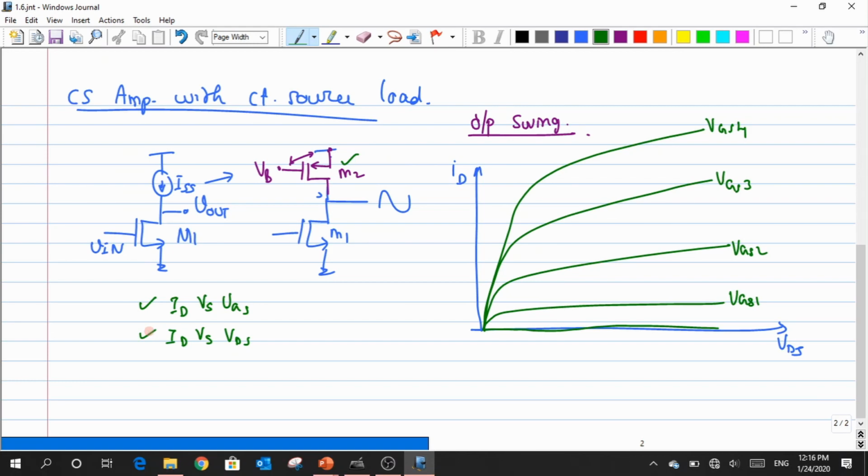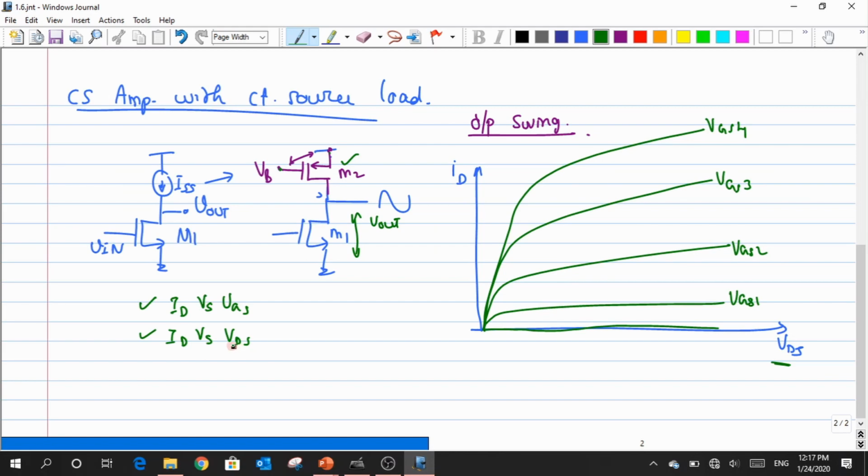ID versus? But can I relate this VGS with respect to Vout? Because the gate is fixed to a voltage VB, the source is also fixed to a voltage VDD, and that quantity will never meet the x-axis of this graph, right? In this case, the VDS of this M1 basically talks about the Vout. What I am plotting, the DC load line, has to be plotted on the same graph, for which the x-axes of both graphs have to match, otherwise I cannot plot it.